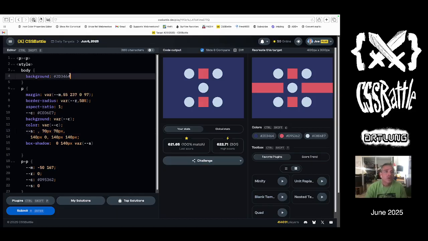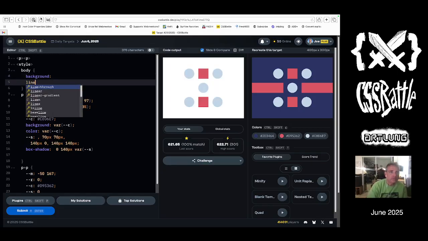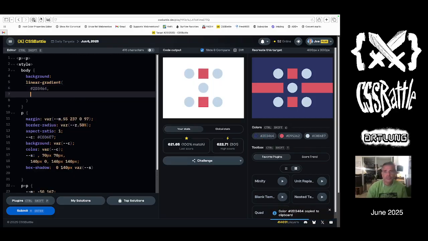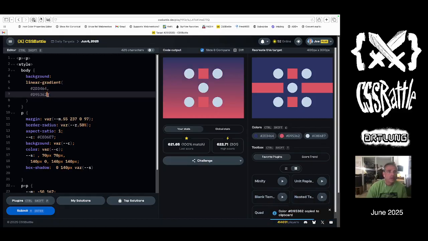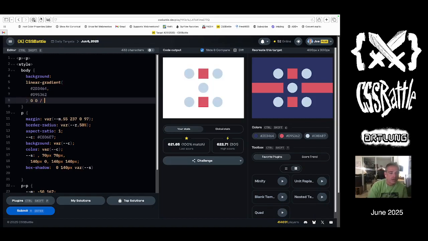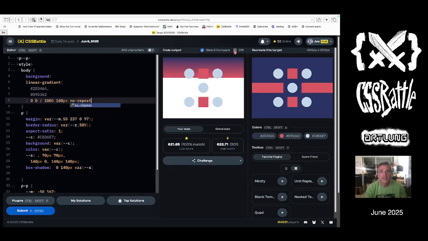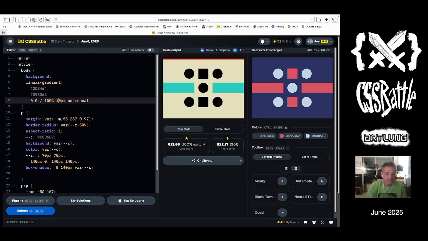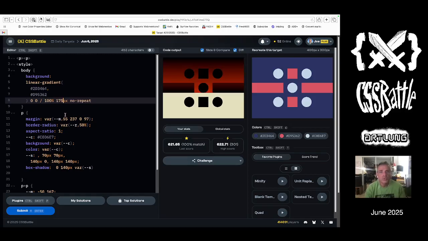What next? What happens if we do this as a linear gradient? We do blue. What if we do just blue and red? And then we set it at 0, 0. And then how high? It's 100%, 100 pixels, no repeat. This is a lot of. Sorry for all the shenanigans here. This is a long one. I just had the itch to try some new stuff today, and that's creating this video.